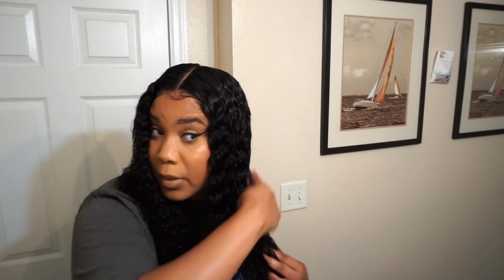Now I have a detangling brush. This is by Conair, and I also got this from Walmart. So I just usually start from the ends of the hair. The brush is literally gliding through it. It does still have a little bit of tangles in it, but that's what the brush is for because my hands can only do so much.